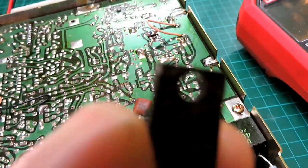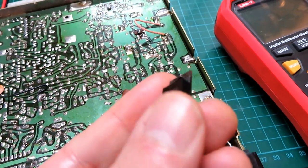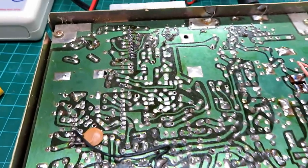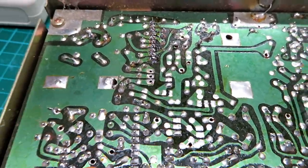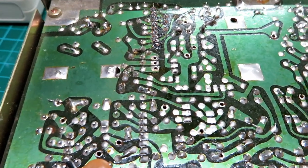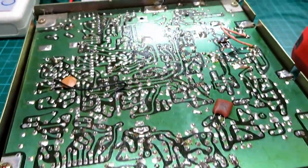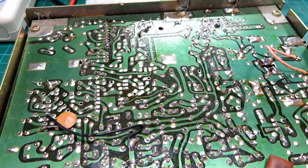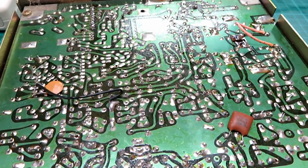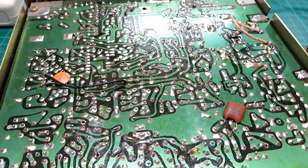I've seen that before when repairing CB radios — if you're checking DC voltages and you're getting fluctuations particularly on the regulated supply, you'll really notice it on a multi-digit range meter. If the preceding digits are starting to go up and down it's fairly evident something is faulty. On most radios these are affixed to a heat sink — on this design it's just in free space and I think it just got too hot. You can get little clip-on heat sinks for these. Worst case I just put another one in if it goes again, but I still suspect this has been over-volted at some point.